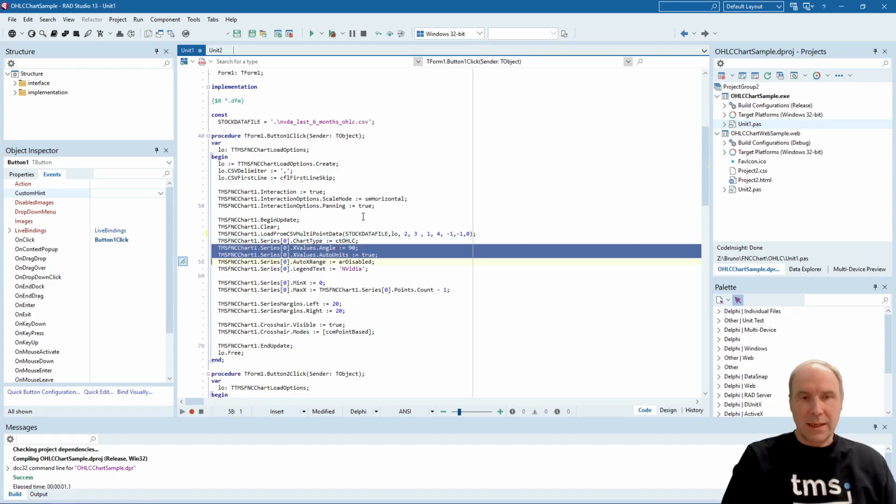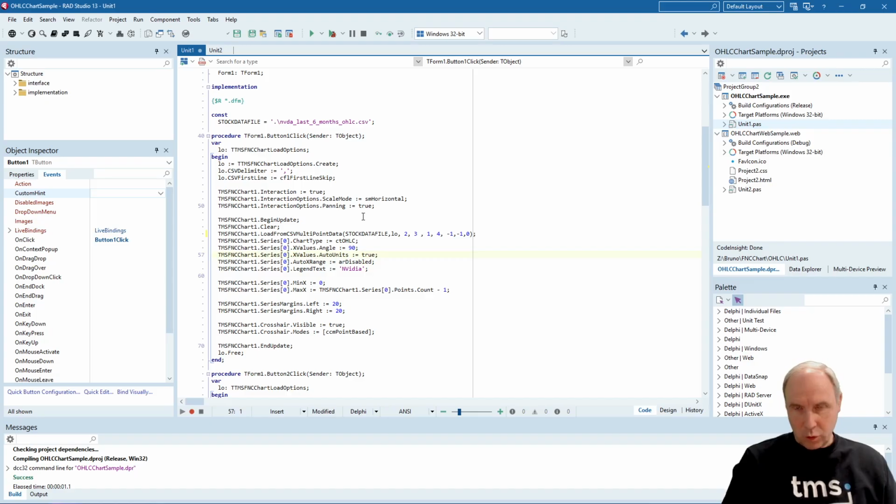Further, we want the x-axis labels to be vertically oriented, so we set the angle to 90 degrees, and we want auto units so that the FNC chart will automatically only display the x-axis labels without overlapping, so it will take care of itself to show clearly visible x-axis labels.